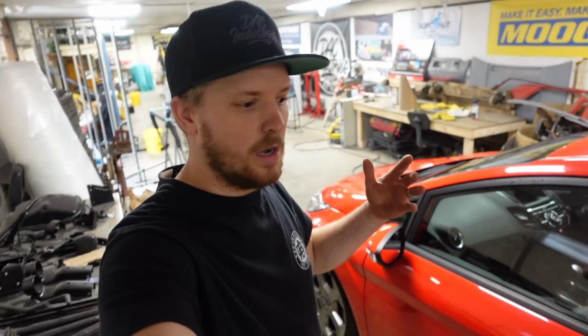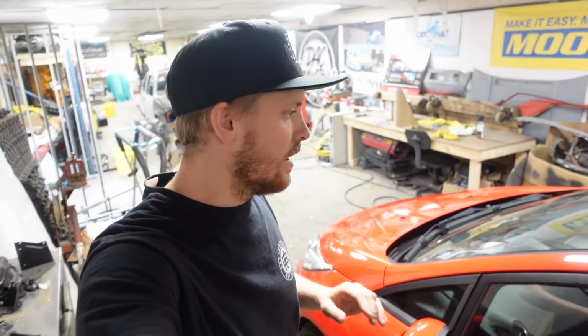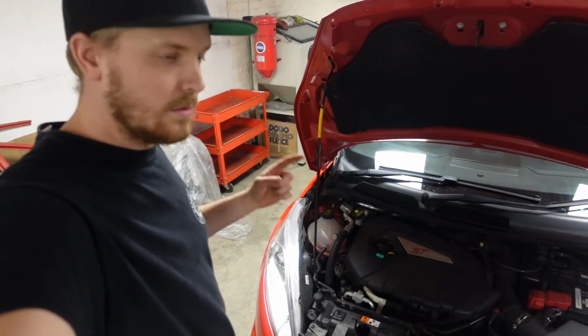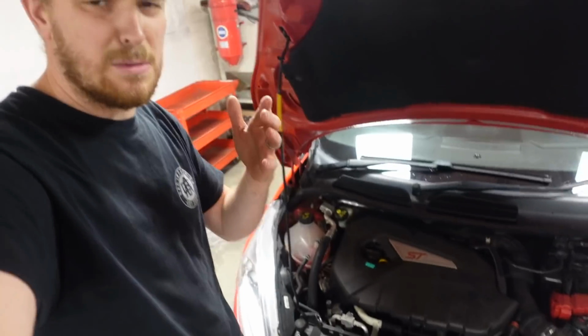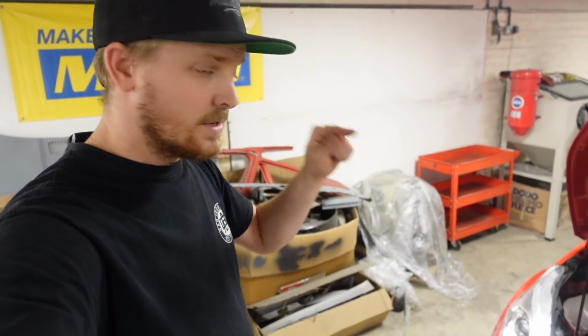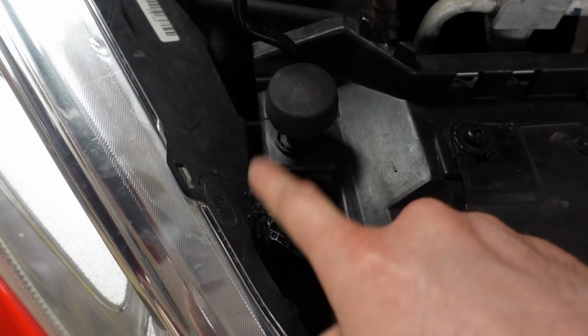Now, I like to wash a car when I get it, because being that close to the paint, you can see all the imperfections and things that are in the paintwork, so you really know what you're working with from the beginning. So looking under the bonnet, I mentioned that we've got this breather pipe here, which is held together by masking tape, which is obviously going to do absolutely nothing and not keep any oil in, so that's got to be fixed.